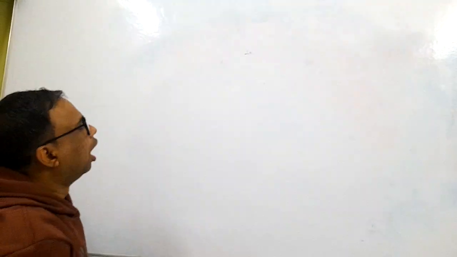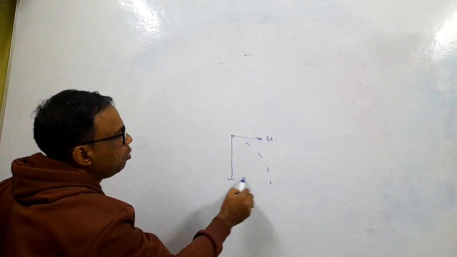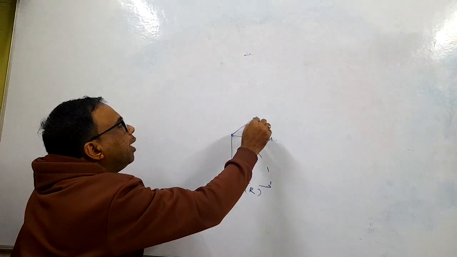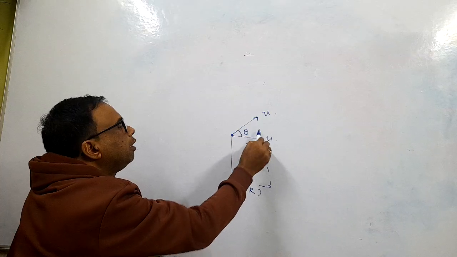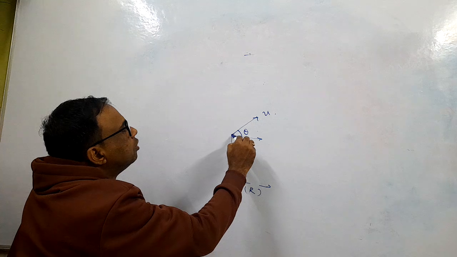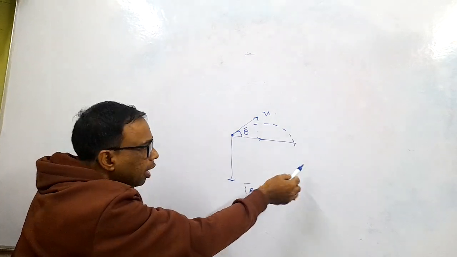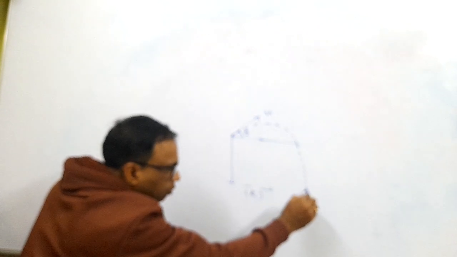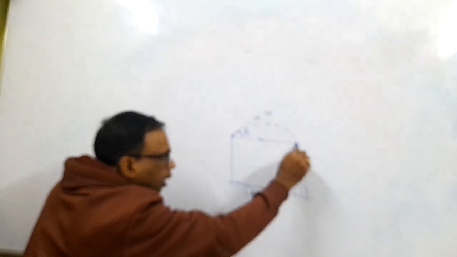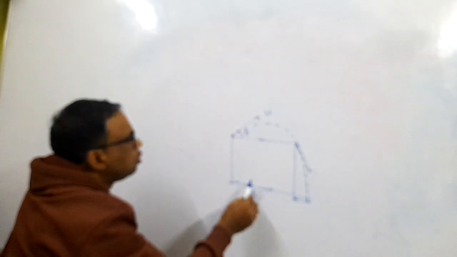Okay, already we have read that if we project this, then we find the time period and also the range. Now, if we project the particle making an angle theta from here, then the trajectory of the particle is just like this, a complete projectile. Now the particle again falls on the ground with another projectile. That is the V, and the particle falls here. So what is the total range?